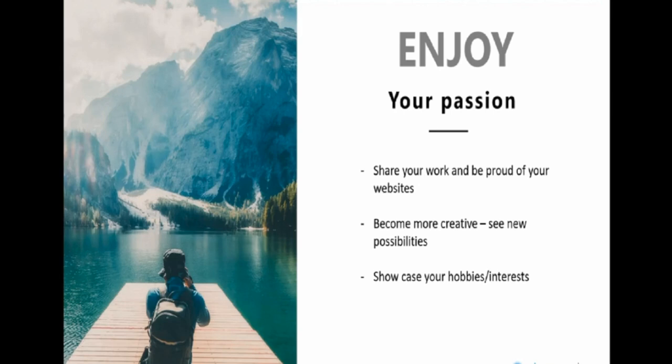I know a lot of people who build websites around baking or photography, anything if you'd like, cars, and you fix up cars, you could build your own website there. There's really no limit to what you can showcase on a website. And set your web designs apart from the rest with your own personal approach. We're all such different individuals, and that's what makes this world amazing. And it's always fantastic when someone takes a bit of themselves and puts it into their work.